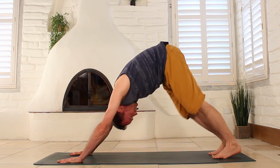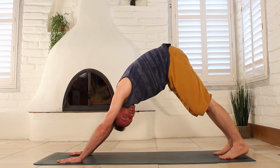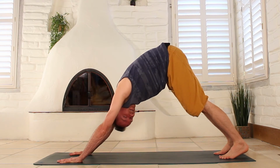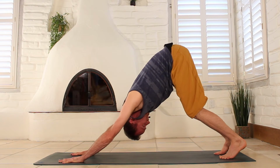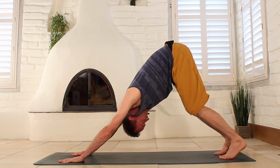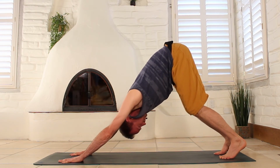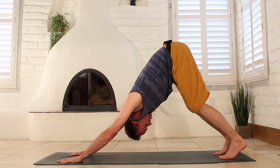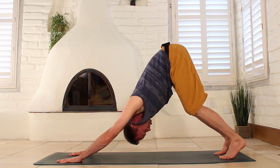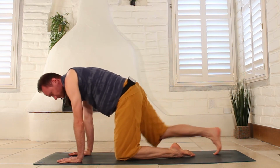So heels touching. See how it starts to make my back round? We don't want that. So soft knees, fingertips spread wide, press through those fingertips, strong forearms, relax your neck, breathe. So there you have it, your downward facing dog.